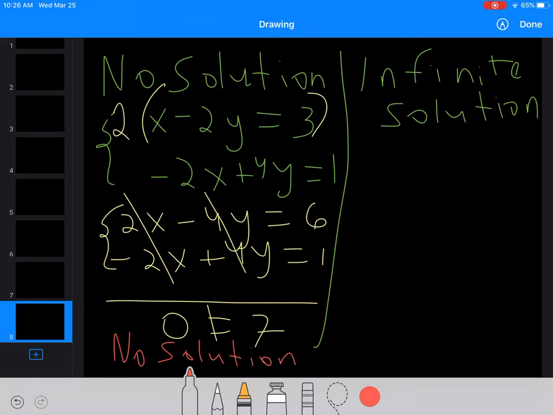And in math, when there's a contradiction, you don't have to write this, but just for your knowledge, this is a contradiction symbol in math. So if you wanted to write that symbol, it's fine for no solution, because we know that means contradiction. It's a contradiction because 0 does not equal 7. All right, let's look at a quick example on infinite solutions.